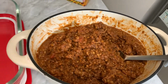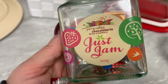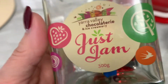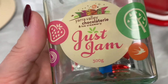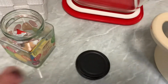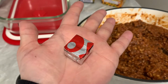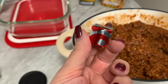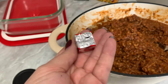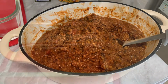Oh yeah, also I put, hang on, my little cube jar that I put in. It used to be a jam jar that we got from the Yarra Valley Chocolate Factory. That was the best jam ever. In fact, I need to go back and get some, but see if they've got some diabetic friendly ones. But yeah, I put all my little cubes in there, and I actually put 2 of these. I don't know if you can get them over there. I know you obviously can in England because they're Oxo cubes, good old British. And these are actually, even though they're beef, there's no animal products in them. So I just put 2 of these in there with a little bit of water, and that's it. There's your shepherd's pie mix.